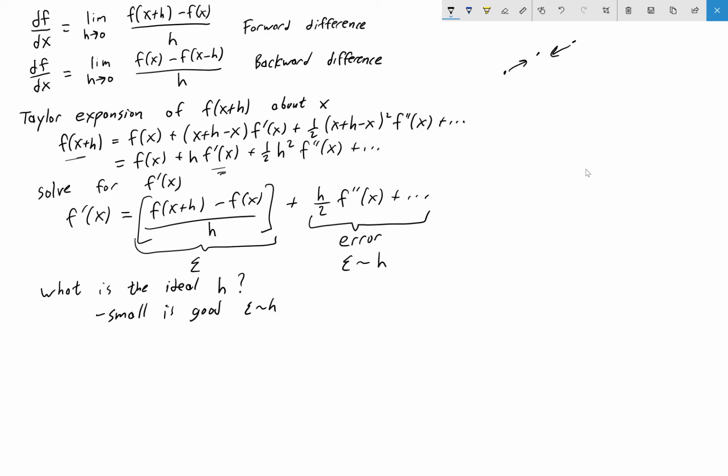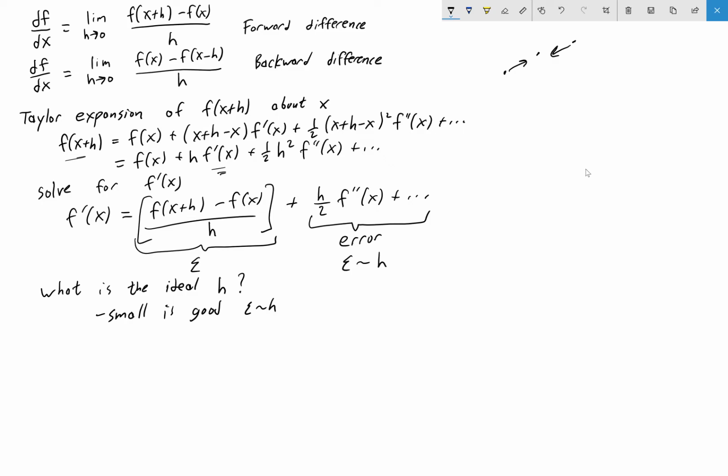So f at x plus h and f at x are two floating point numbers that are really, really close to each other. And that can be terrible in your computer because your floating point numbers only have a certain amount of precision, a certain number of decimal places. If they are closer than that, when you subtract them, the computer will say 0. And that's not really what you want. Otherwise, your derivatives would always be 0.